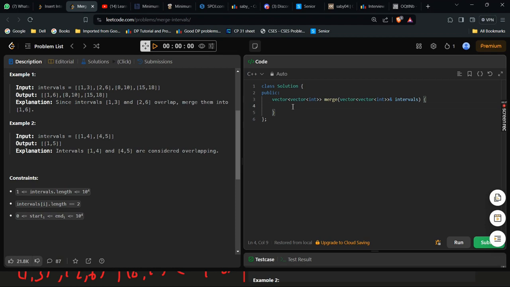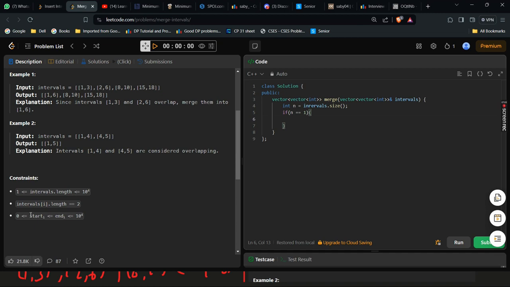Intervals were given to me. Let's sort them. n is the size of this interval array, basically the number of intervals, intervals dot size. Let's consider some base cases. n can be 1 also. If n is 1, that means there is only one interval, so there is no need to check for overlapping.